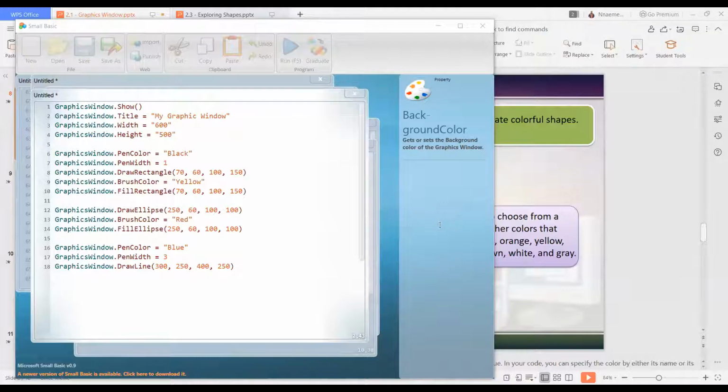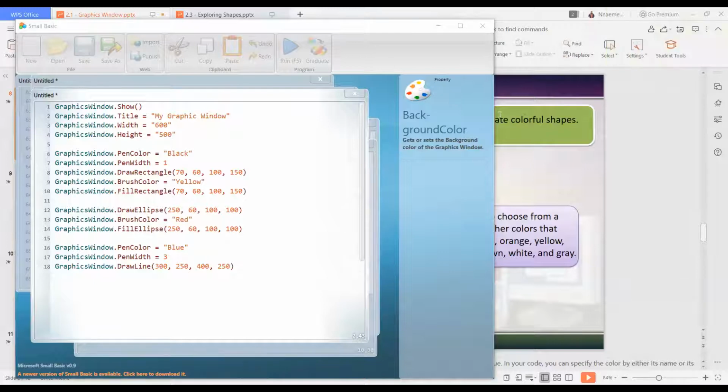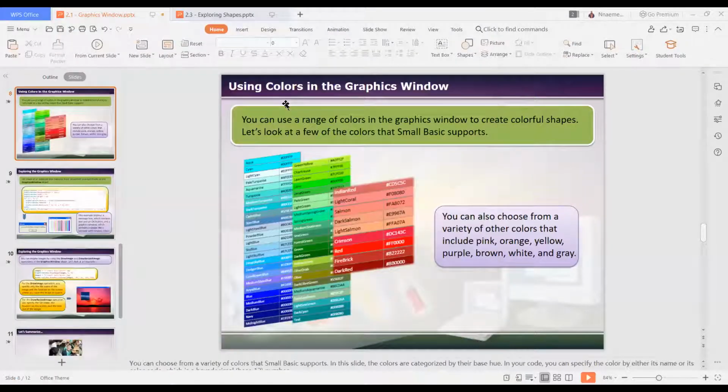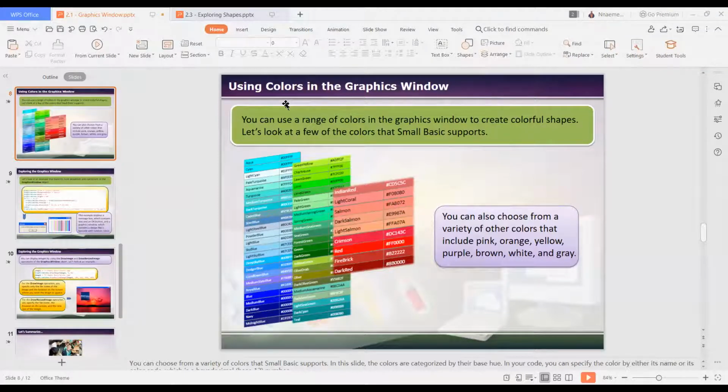If you are not seeing it, I don't know what you are seeing. I'm seeing the small basic window and some codings on it. Right, that's good. Okay, now I feel you are seeing our material, our tutorial booklets, right? Yes. So we all agree that we are going to stop here. So now we're going to continue and finish up this class so we can move into the next thing today.